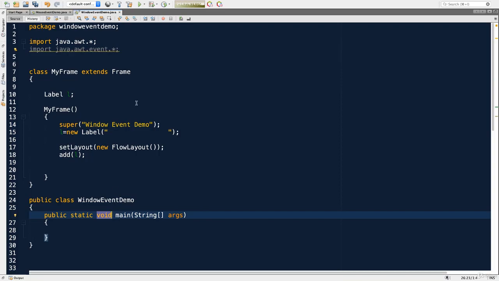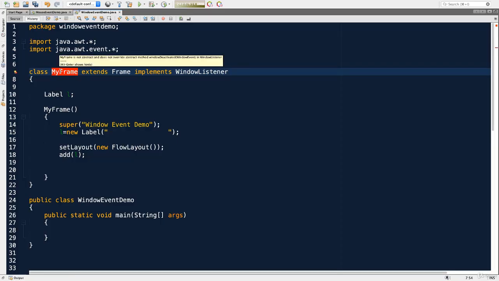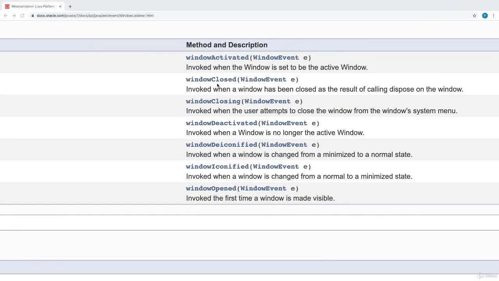Now I have to handle the window event, so I should implement WindowListener. Once I say implements WindowListener, I should override all 7 methods. Let us look at those methods once again. WindowListener has windowActivated, windowClosed, windowClosing, windowDeactivated, windowIconified, windowDeiconified, and the last one is windowOpened.